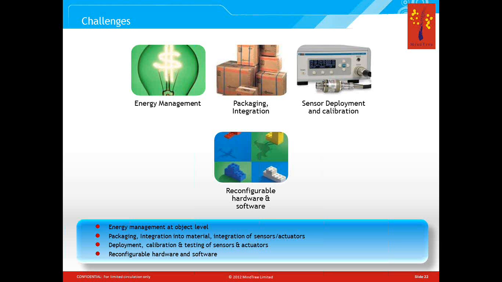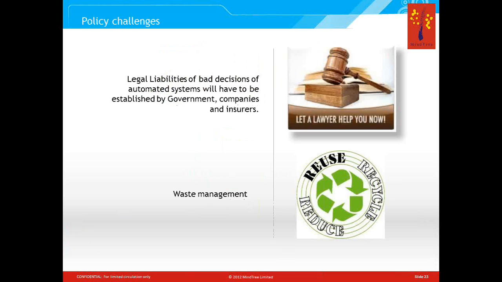So how are you going to calibrate these sensors which are deployed in large numbers, distributed, maybe in very hostile conditions or inconvenient conditions, etc. So the deployment, calibration, and testing of these sensors and actuators is going to be a challenge in many environments. And this problem needs to be addressed to realize the ultimate goal of IoT. There will be some policy changes also.